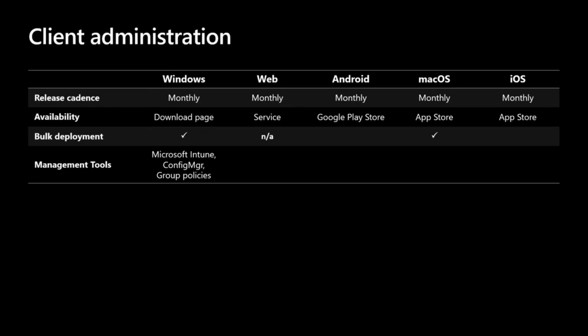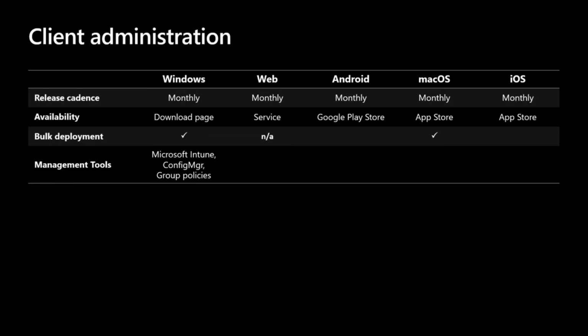That is a choice that we took to make sure that IT admins are not having to deal with too many schedules and all that. There's a single schedule you look at, and then this fits beautifully. You are able to mass deploy the Windows client because we can download from our website, and also the macOS client using Microsoft Automatic Update.